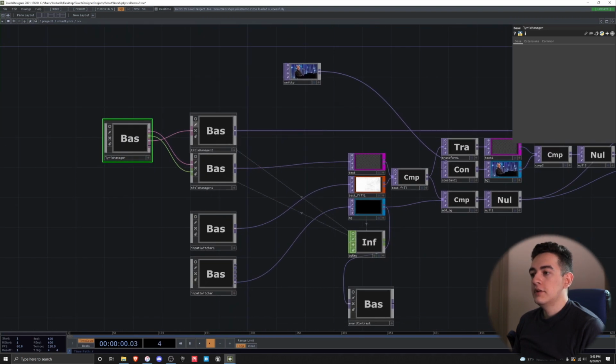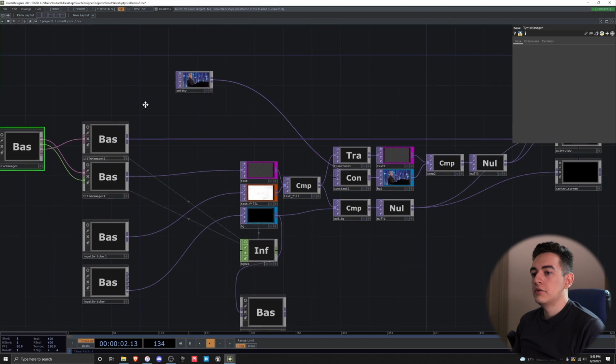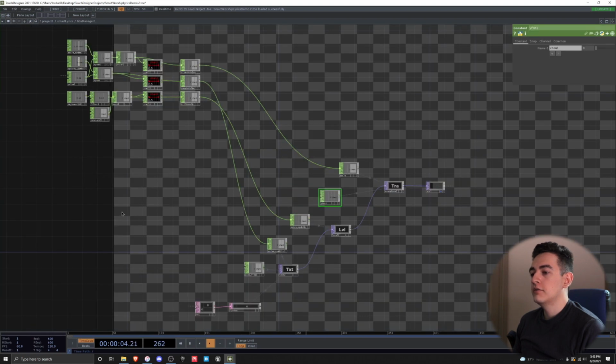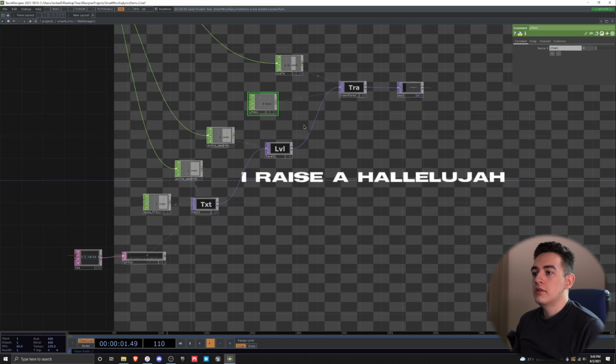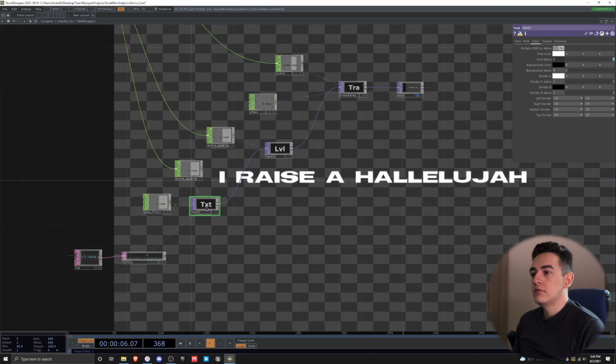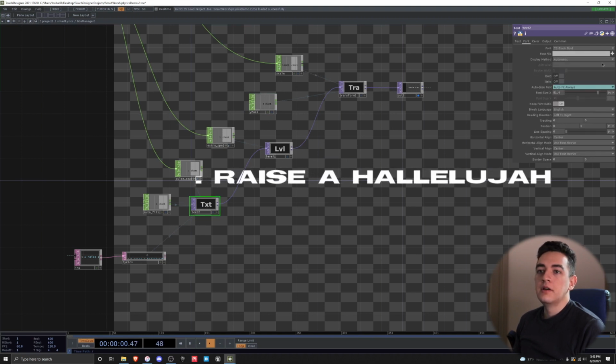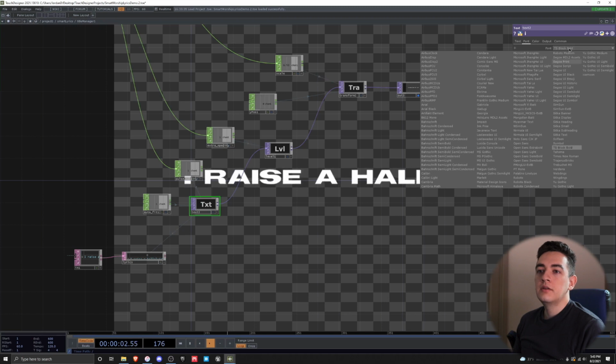The title managers are going to be how you control what your text looks like. So let's go into title manager 1, and all you're going to want to change is the position. So position up and down, and then you may want to change the font. So you can go into here and change the font to anything you want to.